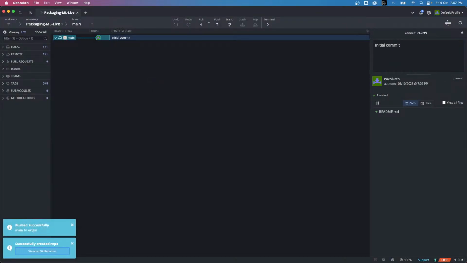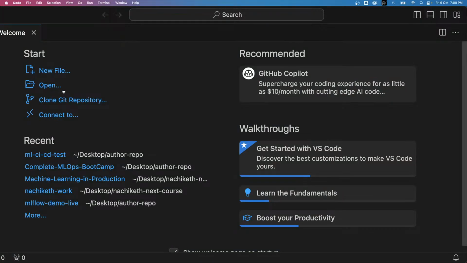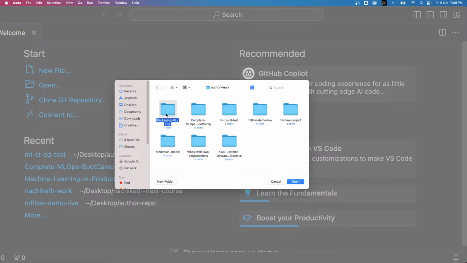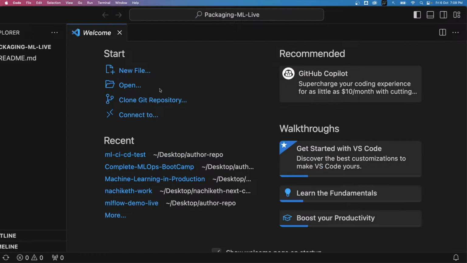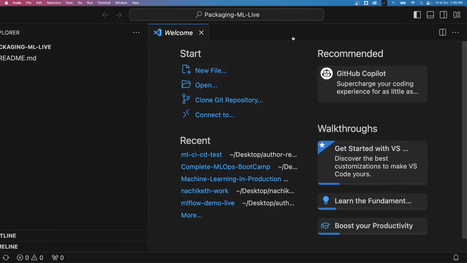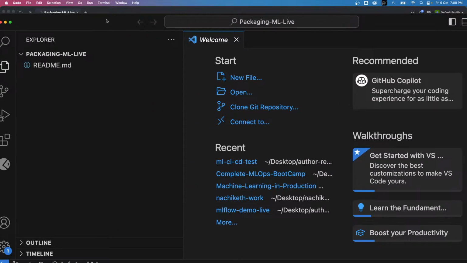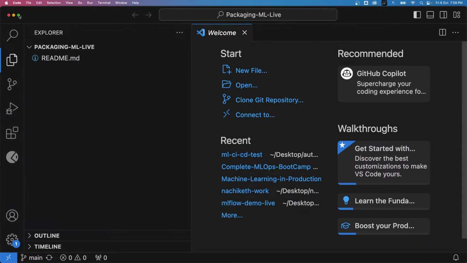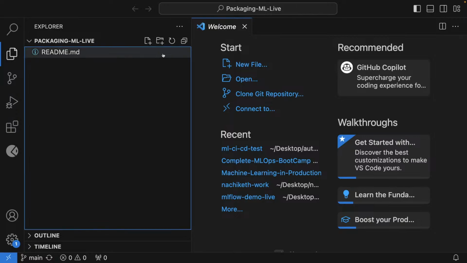Once I've created this repository, I'll be adding the files to it. I'll open up the folder. Whatever code I write will be updated directly on the GitHub repository so that you can get the code right away from it. All right, guys, let's get started.